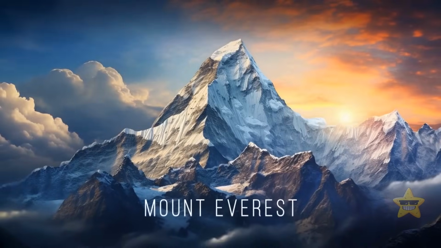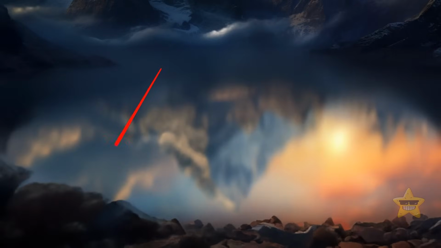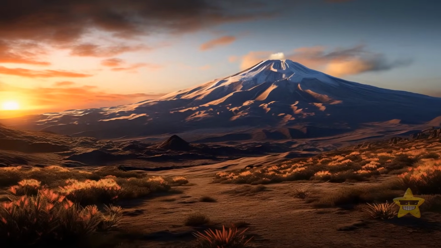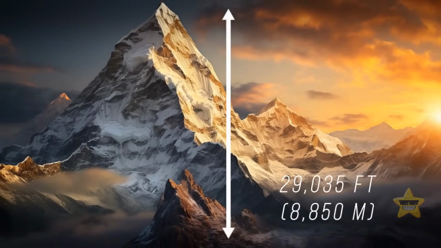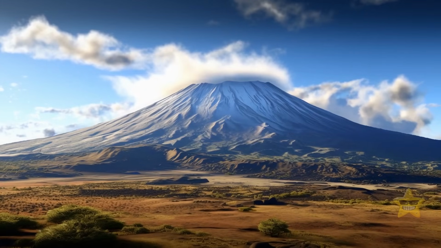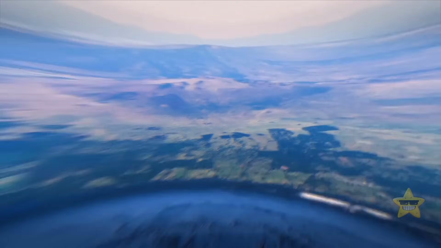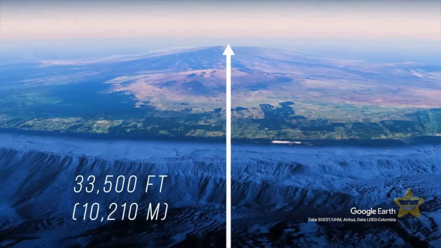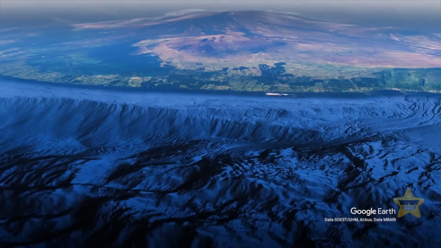Mount Everest is considered to be the tallest mountain on Earth, but it's only true if we speak about its height above sea level. If we take base to summit height, the tallest peak on the planet is Mauna Kea on the Hawaiian Islands. Everest rises 29,035 feet above sea level. For Mauna Kea, this number is a mere 13,800 feet, but a large part of it is submerged, and the mountain's total height is 33,500 feet. That's almost taller than Everest.